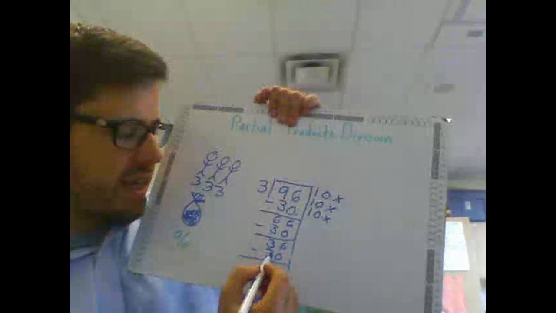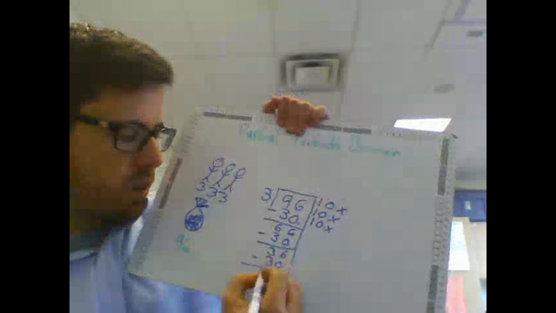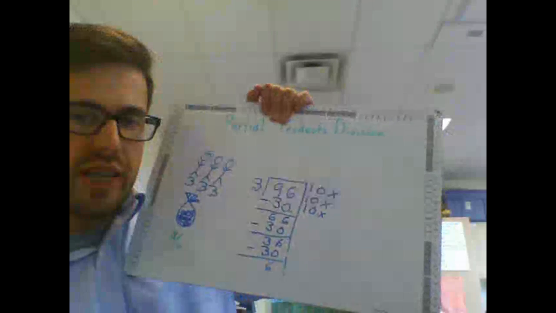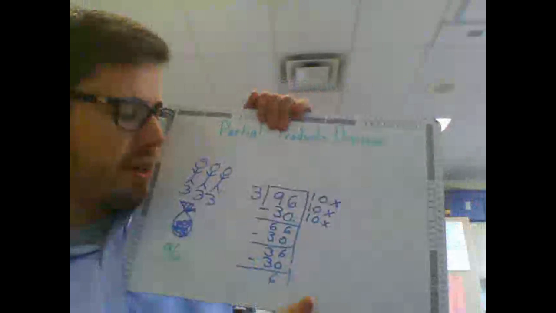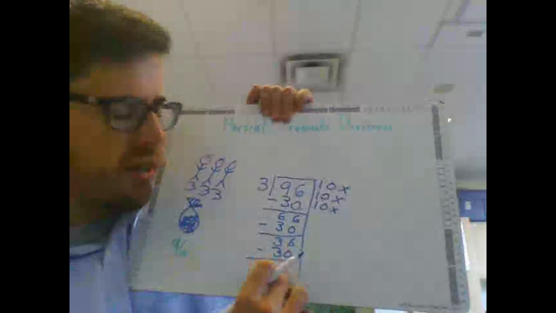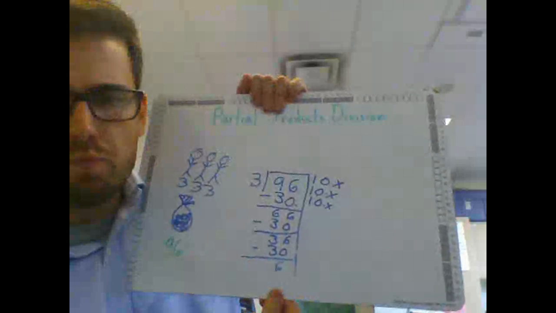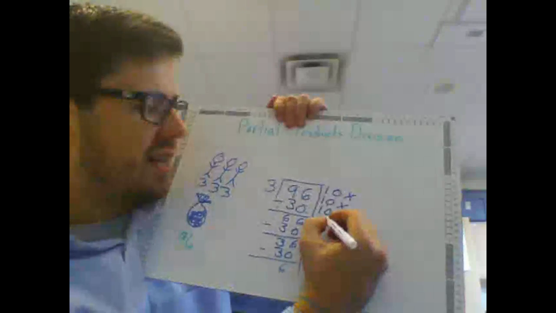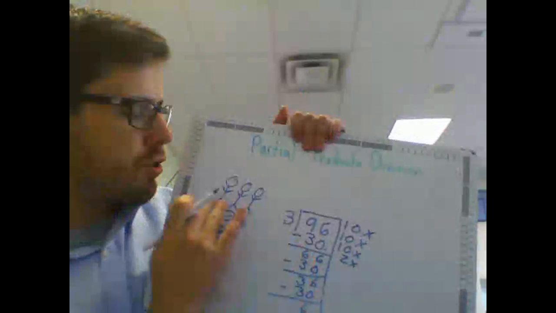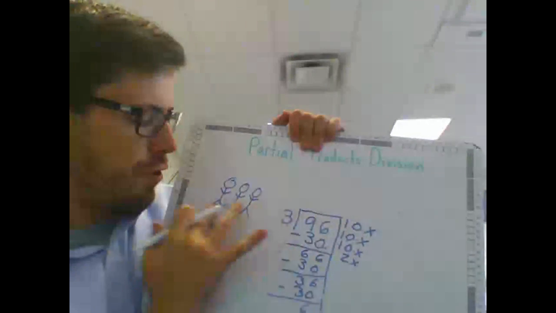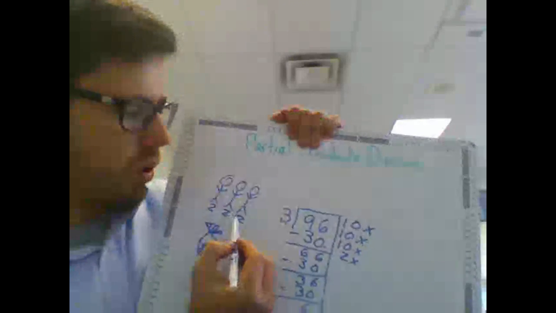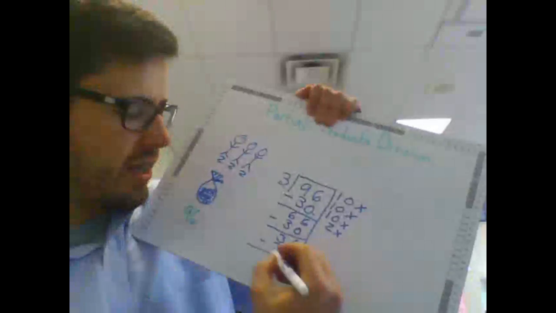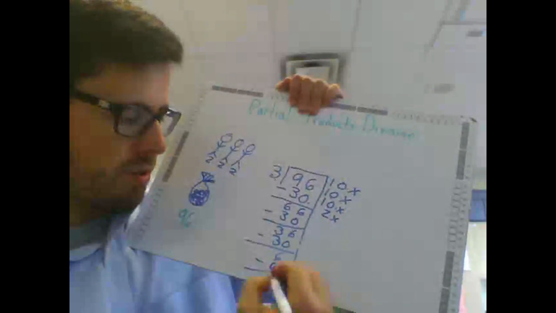Our bag had 36. We're going to take away 30 that we gave to our kids before. We have 6 marshmallows left in our bag. Okay? Wow. So we have 3 kids. We have 6 marshmallows we want to give. Can you think of a way that we can give 6 marshmallows to 3 kids? Yeah, sure, easy peasy. Let's give each kid 2 marshmallows. 2 for you, 2 for you, and 2 for you. Altogether, that would be 2, 4, 6. We were able to get rid of 6 marshmallows, okay?